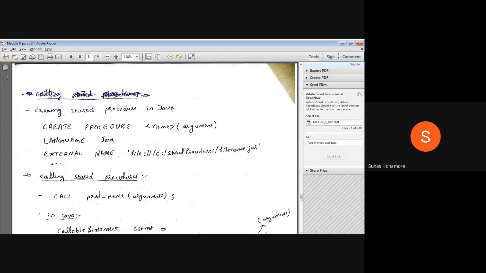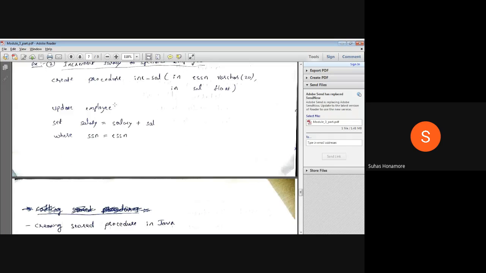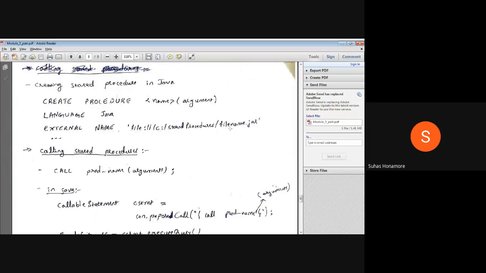Then here we are saying it is an external name. Okay, so here one file name you are giving. It is the exact file name where the jar file is stored. In this jar file you actually have the content. Whatever is there, like the 3 lines we wrote, it may be 100 lines of your operation, whatever you want to perform. That is the intelligence completely. So we wrote that in one file, and that file name we gave here.